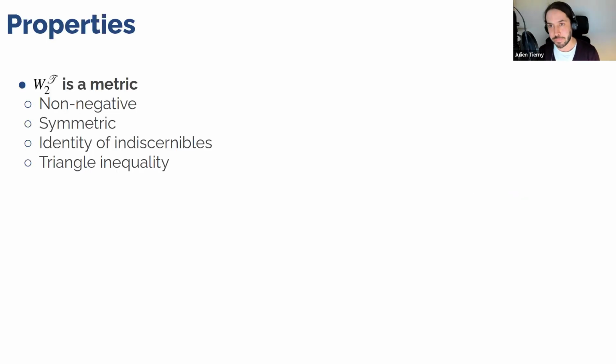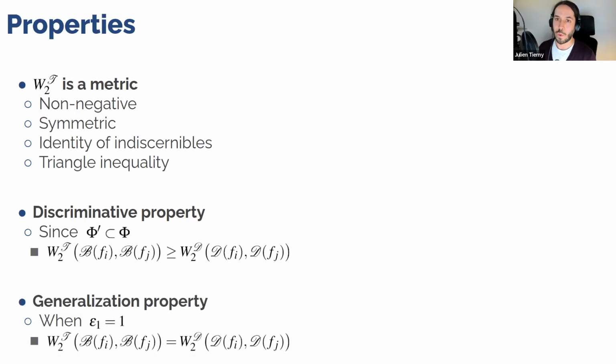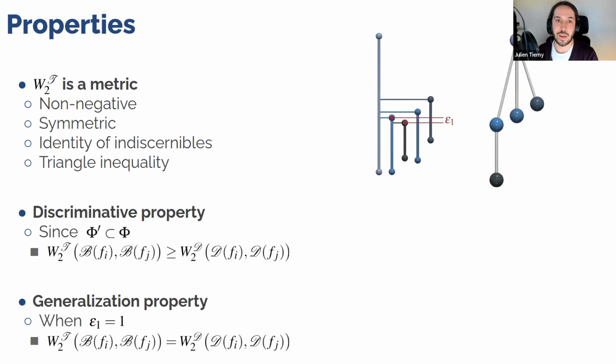The distance is a metric, and the detailed arguments for that are given in the manuscript. Since the solution space is smaller than for diagrams, it turns out that the Wasserstein distance between merged trees bounds from above the Wasserstein distance between diagrams. And this was exactly our initial goal, to get a distance which differentiates data sets better. At one point, we introduced a pre-processing of the BDTs to account for saddle swaps in practice. This pre-processing was controlled by a parameter epsilon1, which is a normalized difference in data value between saddles that you can see here.